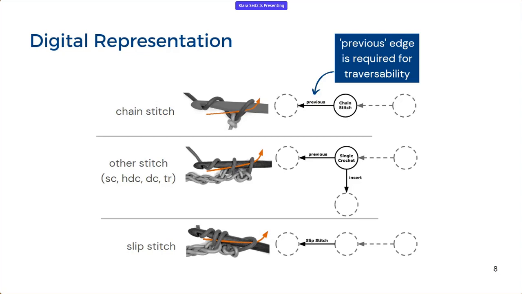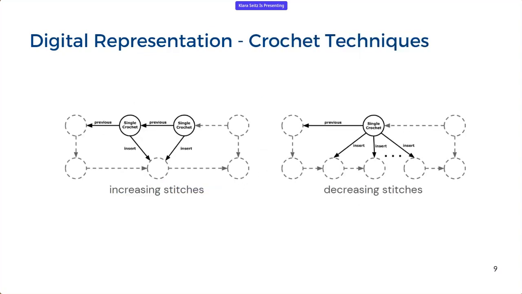And then there is this special use case, which is called slip stitch. And this basically, don't worry so much about it, it's just like a connection edge, because there's this kind of stitch which you use to connect one point to another. This is called a slip stitch, where you really have a super, super small stitch that just connects one point to the next. Yeah, but this can actually be used as a previous stitch in the traversability. Yeah, I hope this makes sense so far. So this is how we're generally building up this graph.